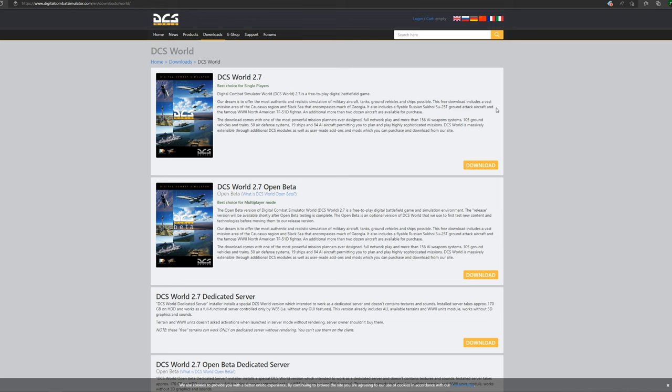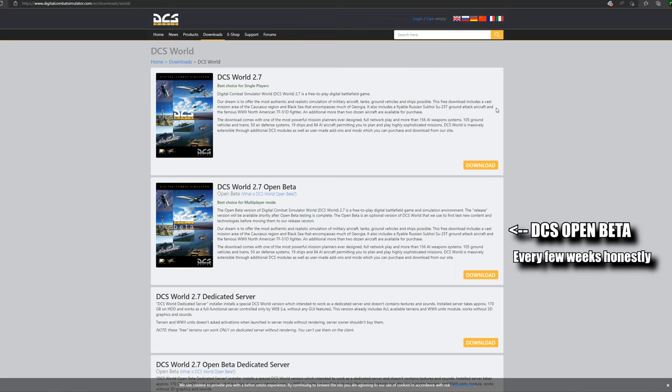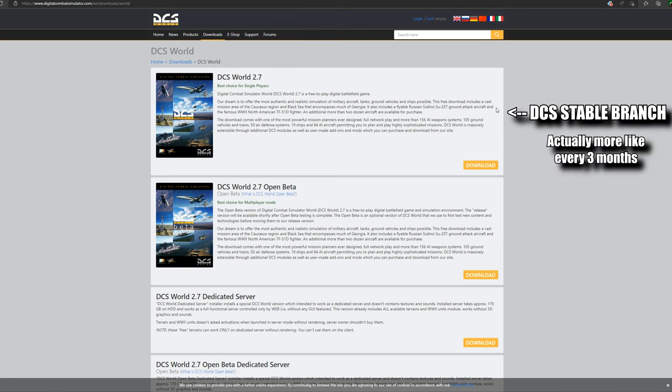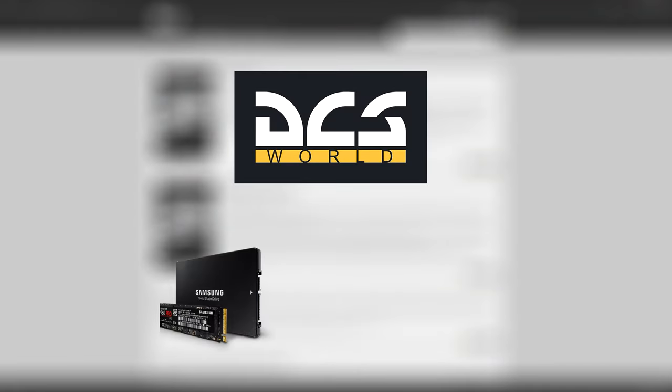Whichever version you get then comes in two additional flavors. You can either download the stable branch or the open beta branch. Everybody is on the open beta because it gets updated roughly every other week, while stable might get the update once a month or 2 months. Frankly, the stable version is really not any more stable than the open beta. So my recommendation is the standalone open beta version. Download and install it. A word of caution. DCS likes to be on an SSD or M.2. If you install DCS on a hard drive, expect extremely long loading times and possible stuttering.